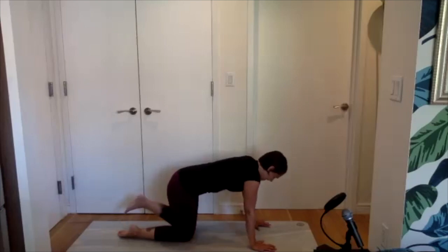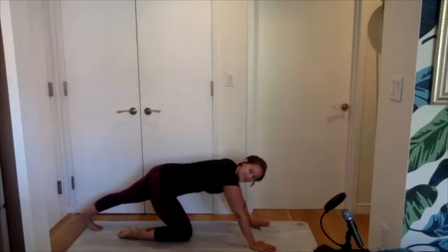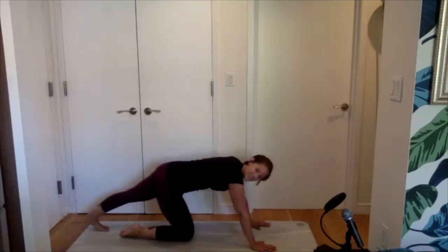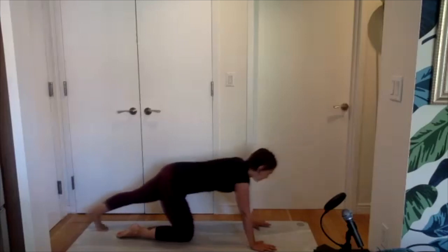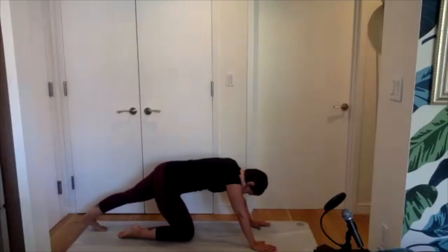Lengthen spine, tuck left toes under, reach through the heel, forward and back pulse. Good. Keep lifting up through abdominals, even though it may not feel like very much. And again, invitation to pause and really press through the heel for a moment if that feels good.